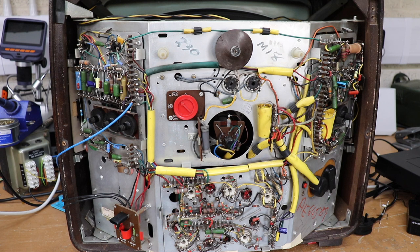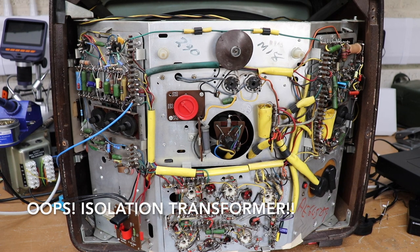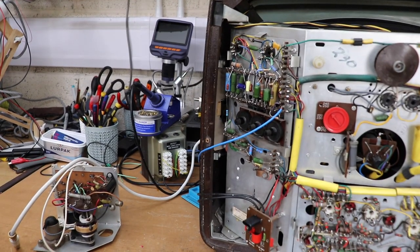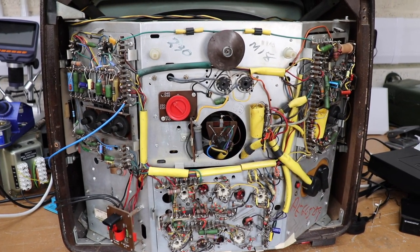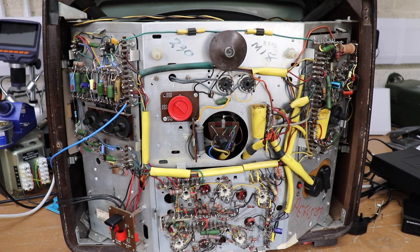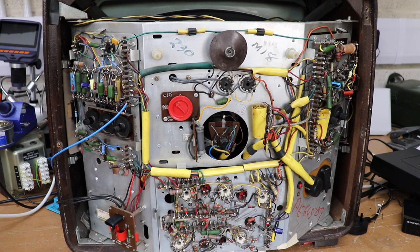I've taken the back off this television and you can clearly see that the chassis is in really good condition. A lot of these old televisions are usually covered with grime and dust from years of use, but this one's actually in pretty good nick. I've got it rigged up to an auto transformer — one of the problems with these old tellies is that the chassis were often live, so I've got an auto transformer there just to try and isolate the mains. With Philips televisions of this generation the components were really good quality, so there are very few that have had to be replaced — just one or two capacitors and resistors — and it was relatively straightforward to get it working.